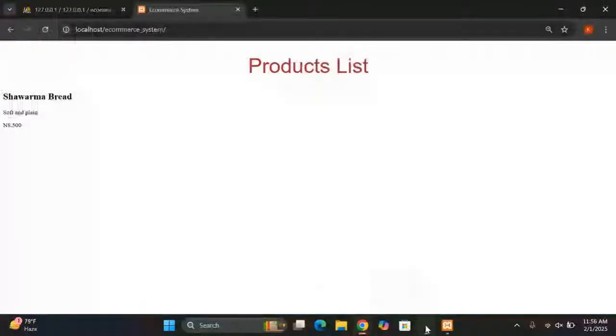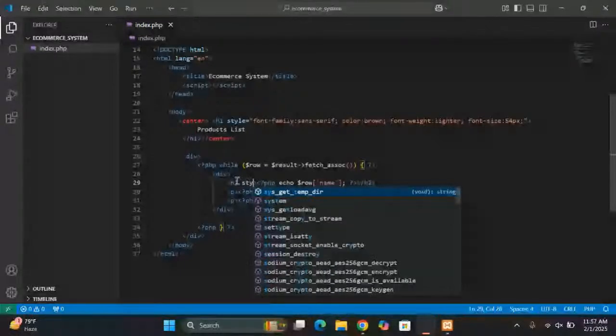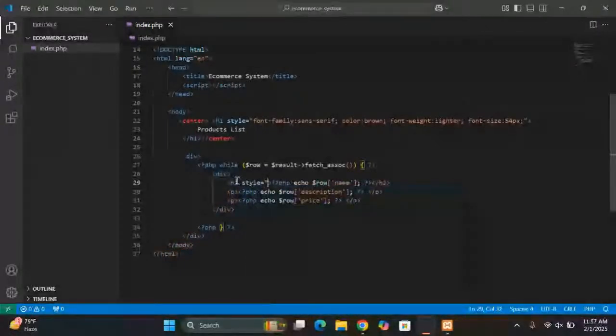Okay, so let's start with this one, the name. Let's say style equals to... for the font, should we maintain the same font family, or should we change it? Let's use sans serif.